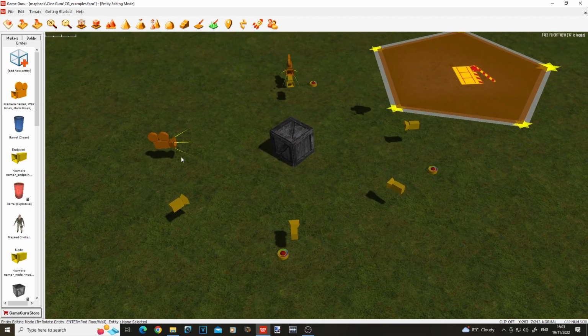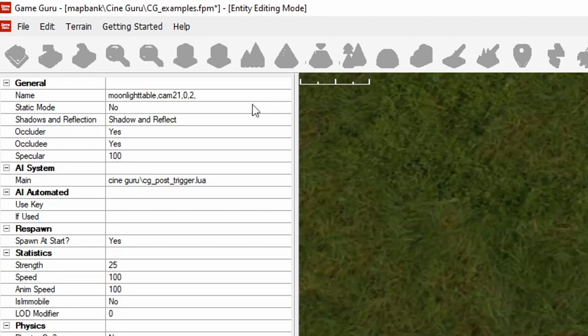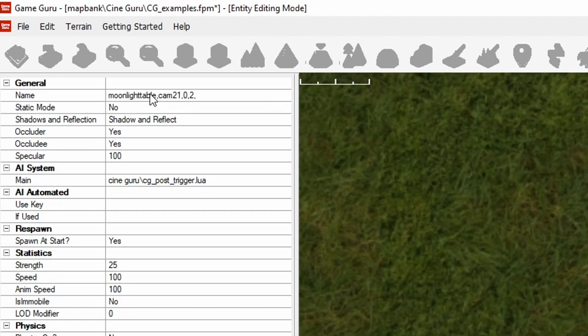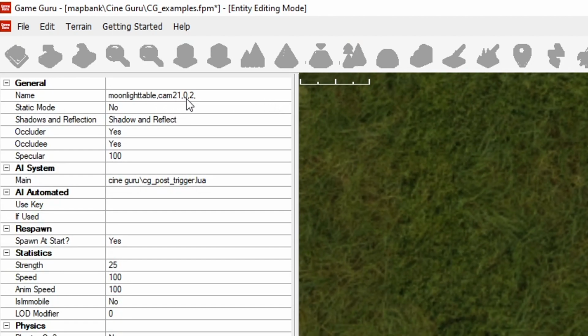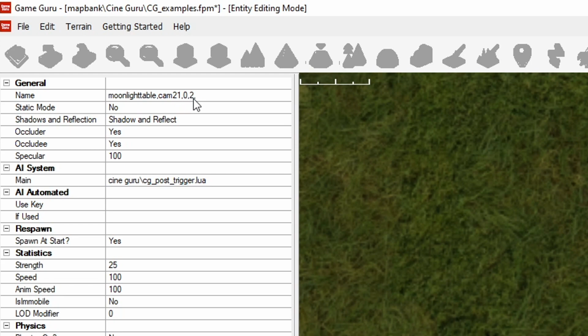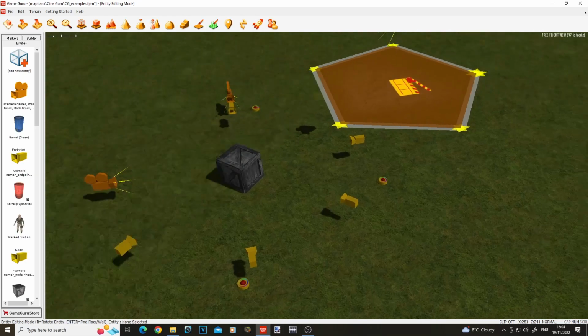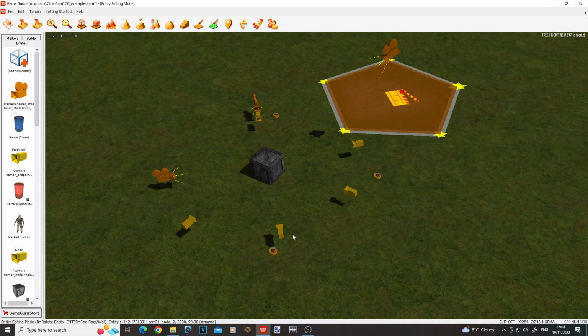And then lastly, we've got our complicated camera move here. It's a moving camera that passes through 3 nodes and then goes to an end point. And here we've been able to use the node parameter. So when camera 21 is triggered, there's no delay, but the LUT doesn't come in until we pass node 2, which is the sort of midpoint of this shot. And it lasts for the rest of the shot. So once the camera passes this node, it will then have the LUT applied to it.